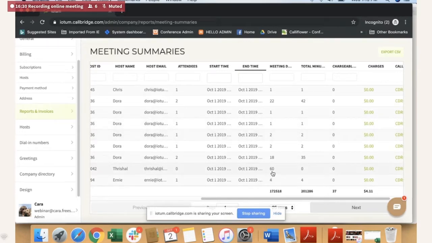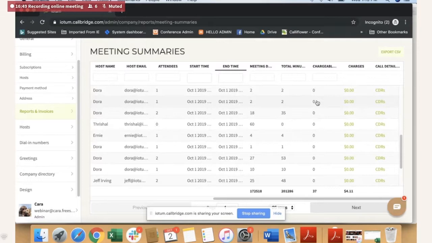If you see a call where it's a little confusing at first, where it says 60 minutes but 0 total, what that's showing you is that there was a call that was scheduled for 60 minutes, but it never happened. People didn't show up. They called the meeting off, but they didn't cancel it. That's why it's showing that information there.